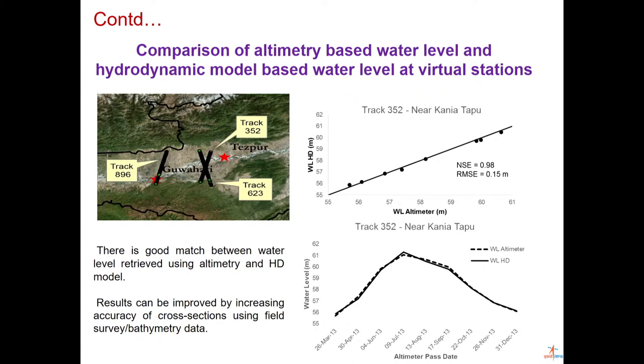You can refer to a lot of papers where you will find the efficiency and reliability of water level that you get from these different multi-mission altimeter data. So in this case, what we found is, for this 352 track of SARAL AltiKa, when we plot scatter plots, we got a good RMSE of around 15 centimeter. NSE was quite good, and there was a good match between these 2 time series, which gave us certainty that the rating curve generated at this particular gauging station could be very reliable, because this model was already calibrated and validated using the in situ data.